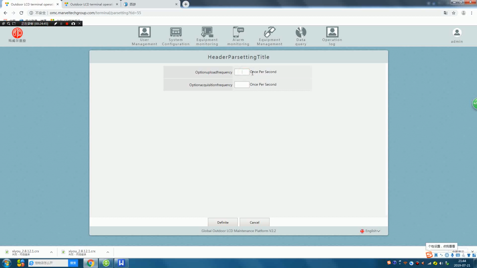Normally it is 5 seconds, 10 seconds. That is to say, every 10 seconds, the data from the MCU board will be uploaded to the mainboard, to the PC board or Android board. This is what it means.